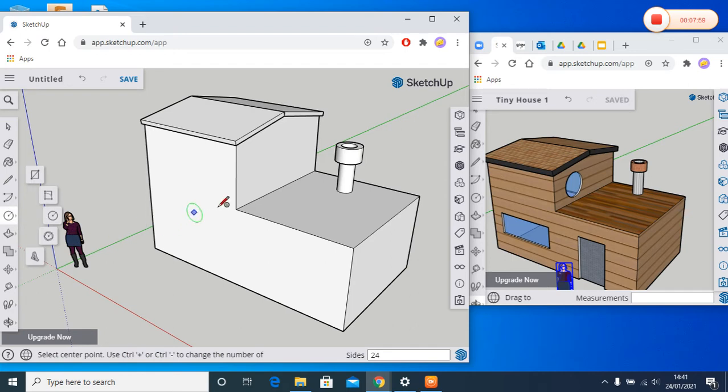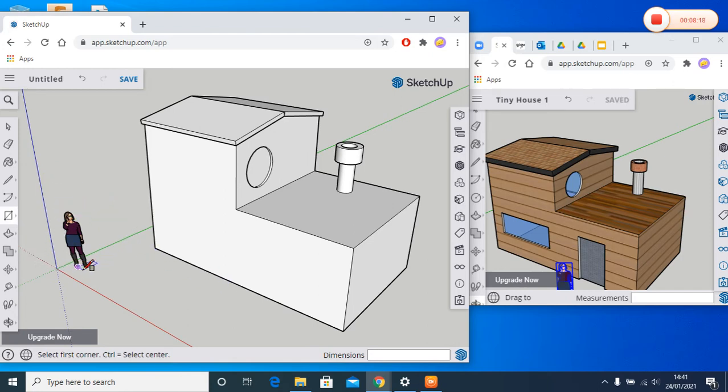Over to the circle tool again, I'll do this window while I'm here. Click. And like that. Once I've got the shape, what I do is use my push pull tool and ever so slightly push it in the way. Now I want to go back to rectangles, so I'm going over here to my fly out, and I'm going to switch back to rectangles.